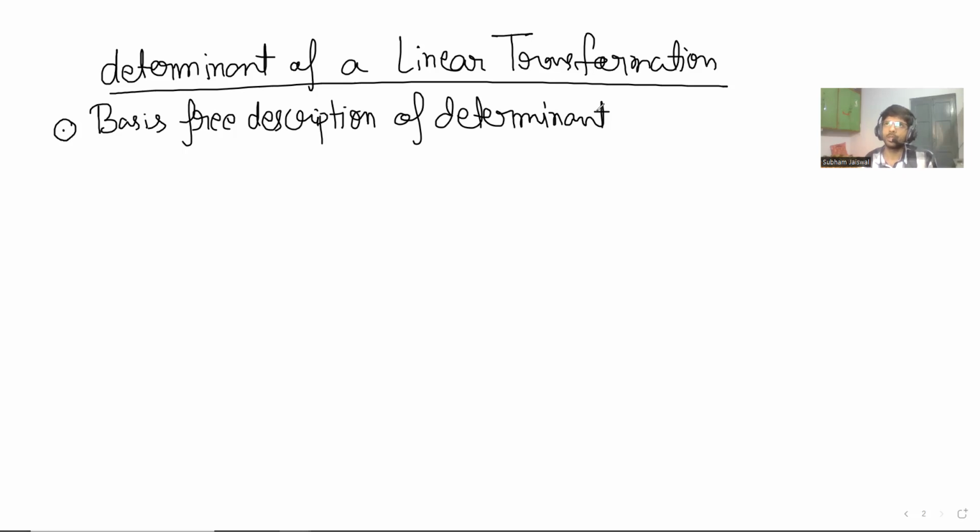So obviously the determinant is a number, right? It's a number, and obviously there is the theory of alternating k multilinear forms, and from there you can get the determinant. But is that basis free? I think so. You can get the determinant up to a scalar factor. So maybe I can say that. And even then we can say it in terms of tensor products, right?